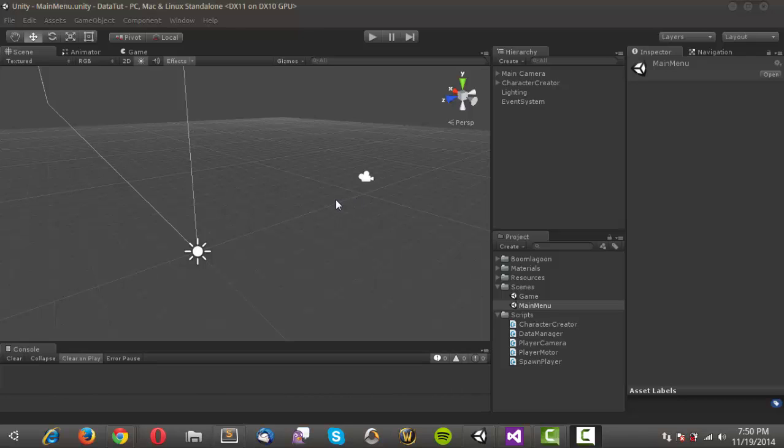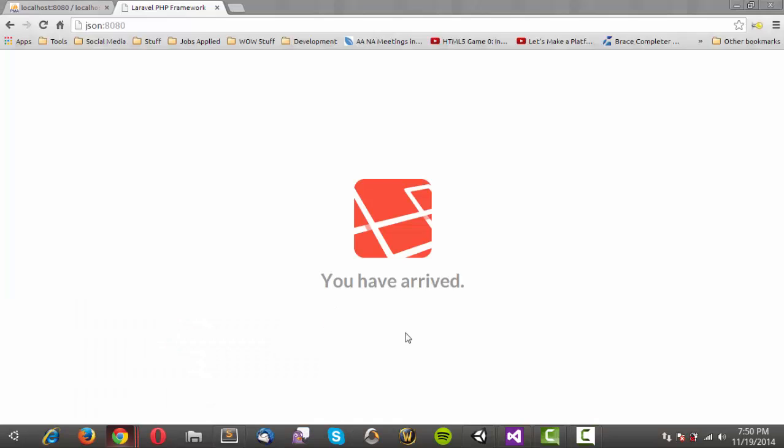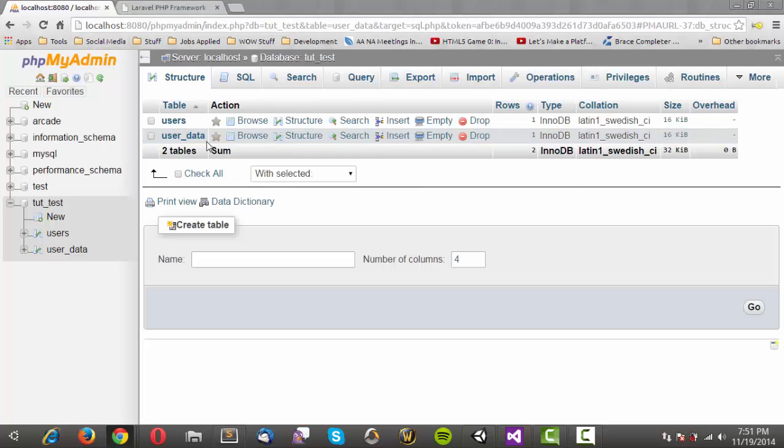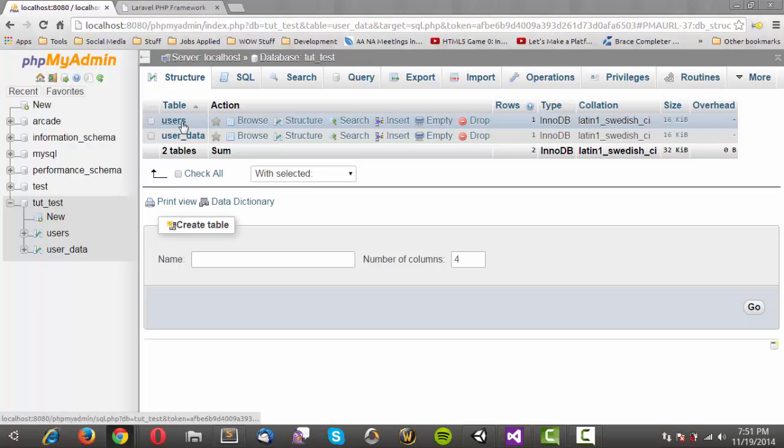Today I'm going to be showing you how to stop using player prefs, particularly switching over to a MySQL database to save player data and integration with a Laravel website. So I've put together a quick little demo here. Let me just go ahead and come over here. I've just got this JSON virtual host set up on my local server and a fresh Laravel installation. You can see I have just a default welcome page for Laravel here, and I also have a database, and the database holds a user and the data that we want to save.